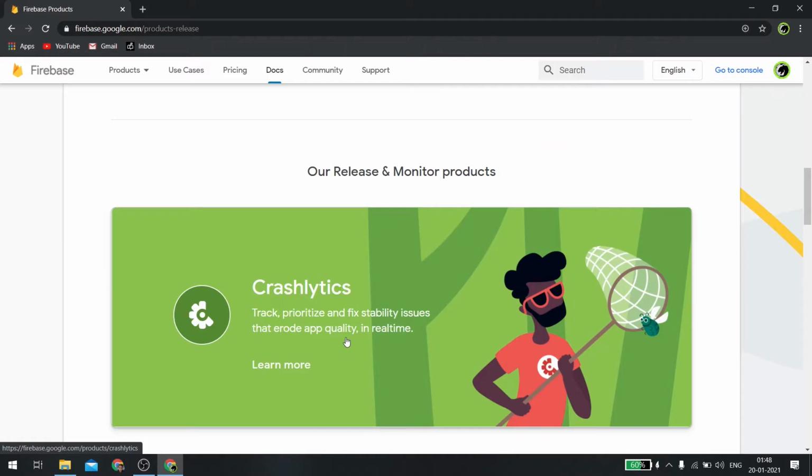So the first product that we come across is Crashlytics. Now, as I was saying, it is almost impossible for an application to run buttery smooth every time on every device that the user is using it. Sometimes some bugs may escape into the release and it might cause some hassle. For example, authentication might not work, some code might be glitchy because of which some transaction may not be completed, etc. Or the app might simply crash.